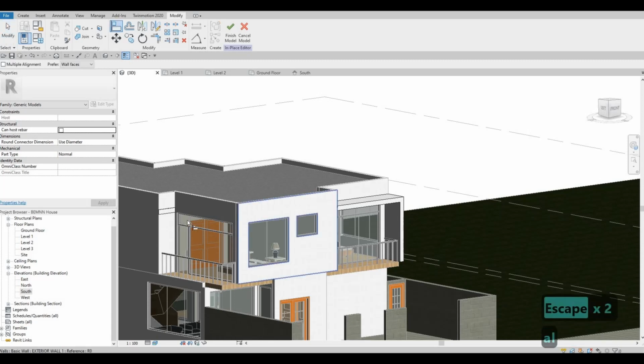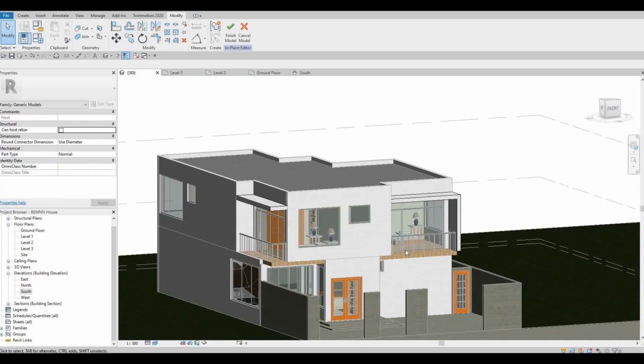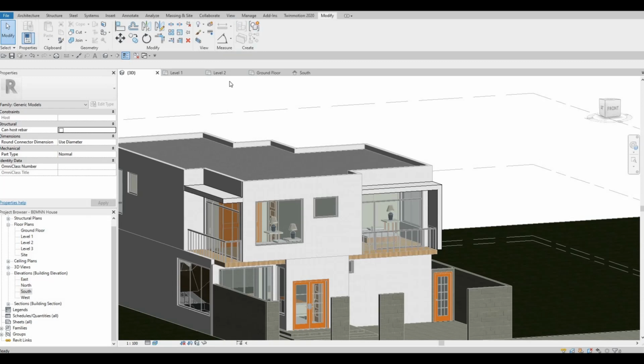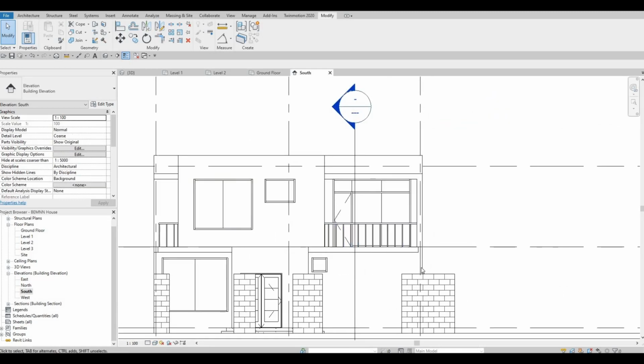AL, I'm gonna align it on this face to this face so that we could basically add a long sided way of this. So we're still gonna click on finish, and then we need to go to south elevation.